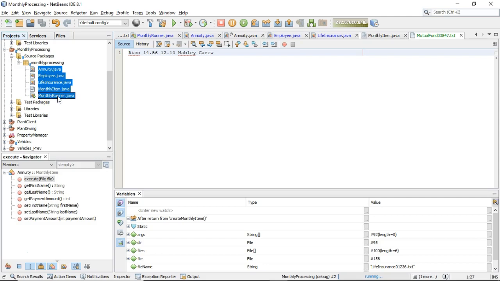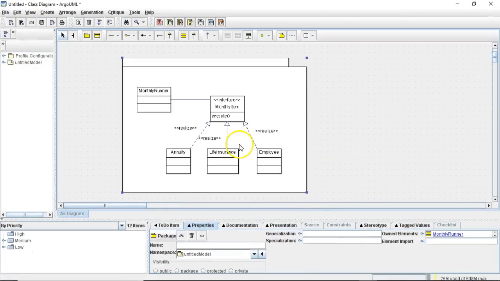We don't have to touch anything that we already created. As a matter of fact, the program could be running. And we could actually add a new class into the program and it would continue to run. So what would this look like? Well, it's quite simple the way we've set things up.